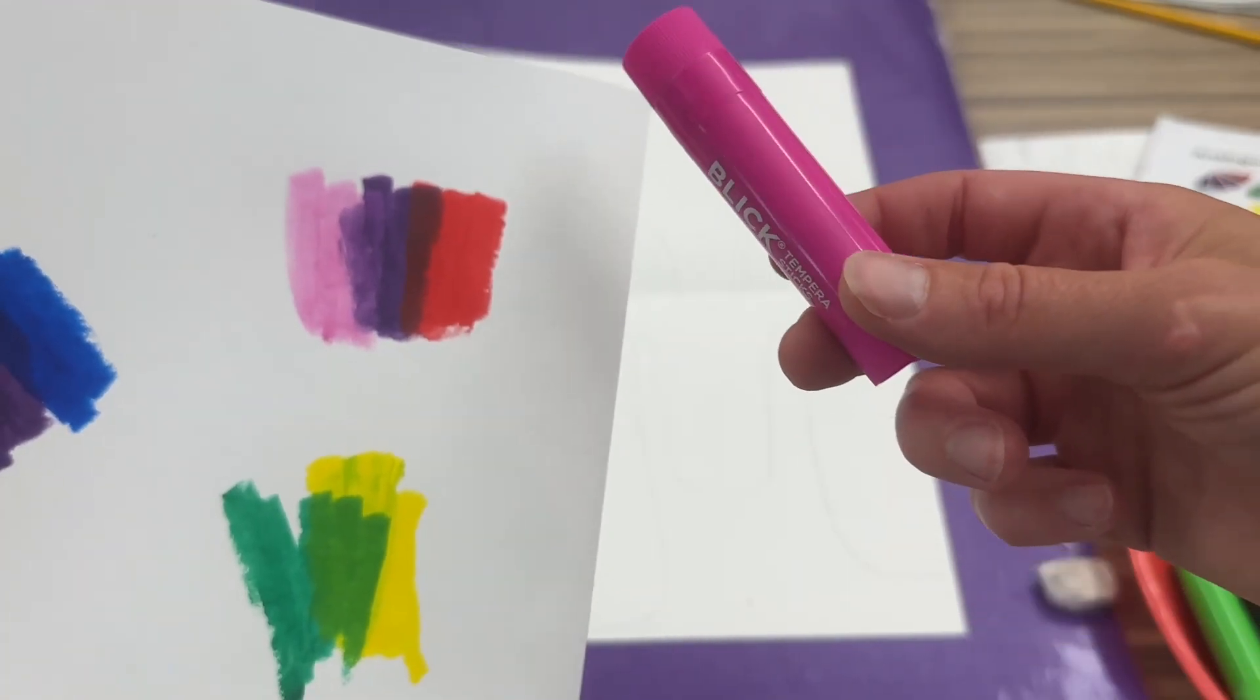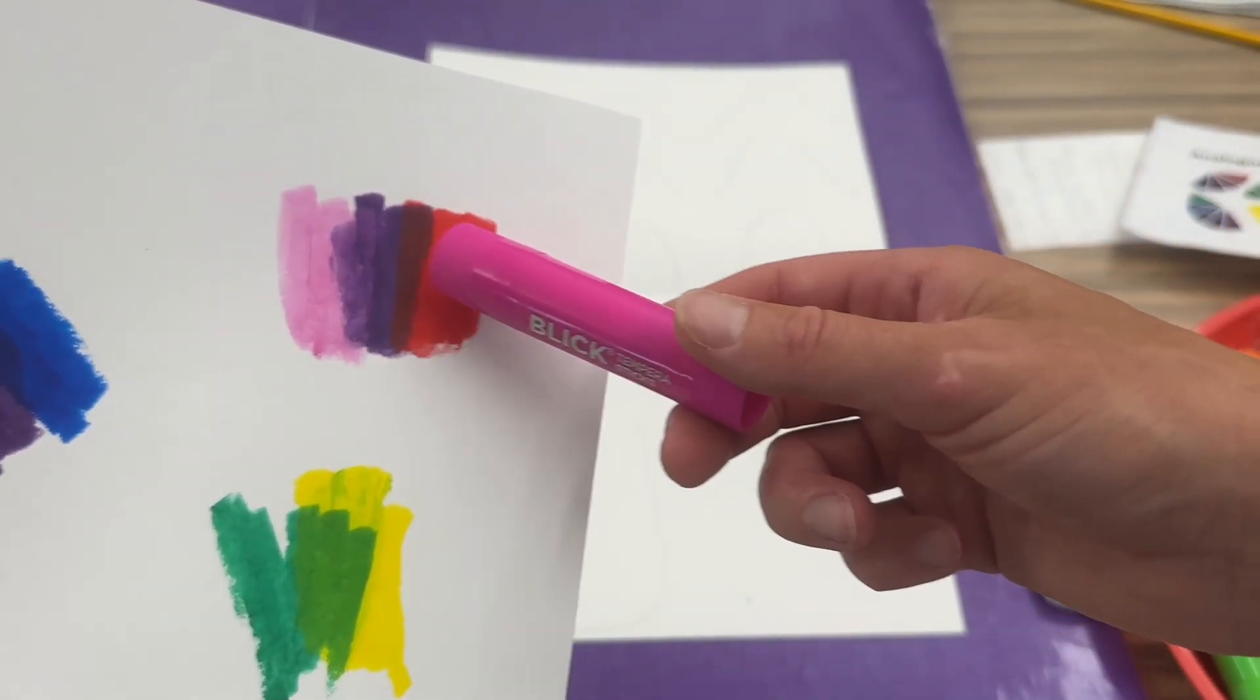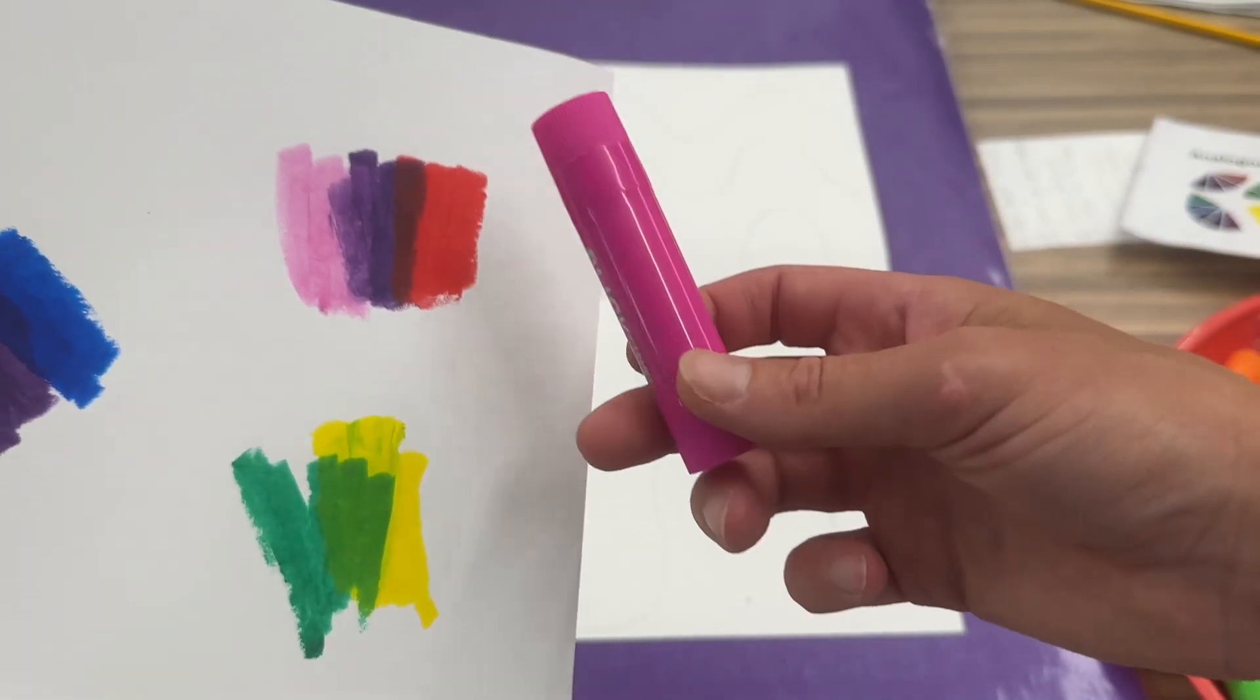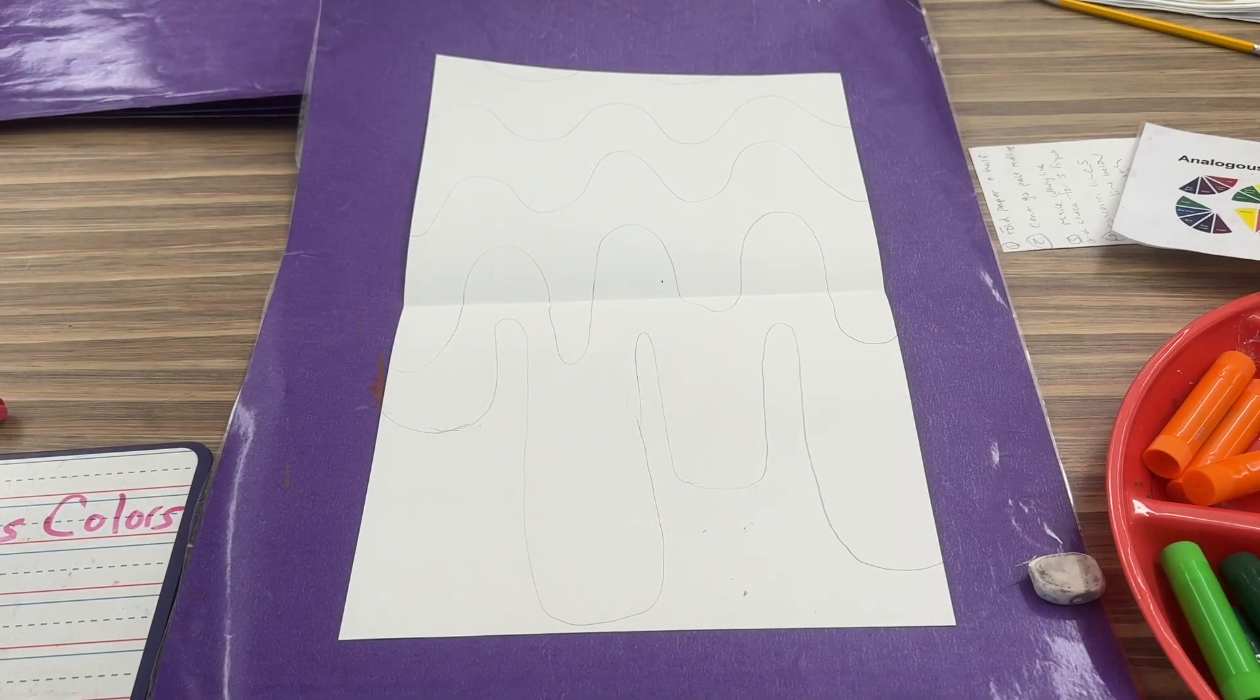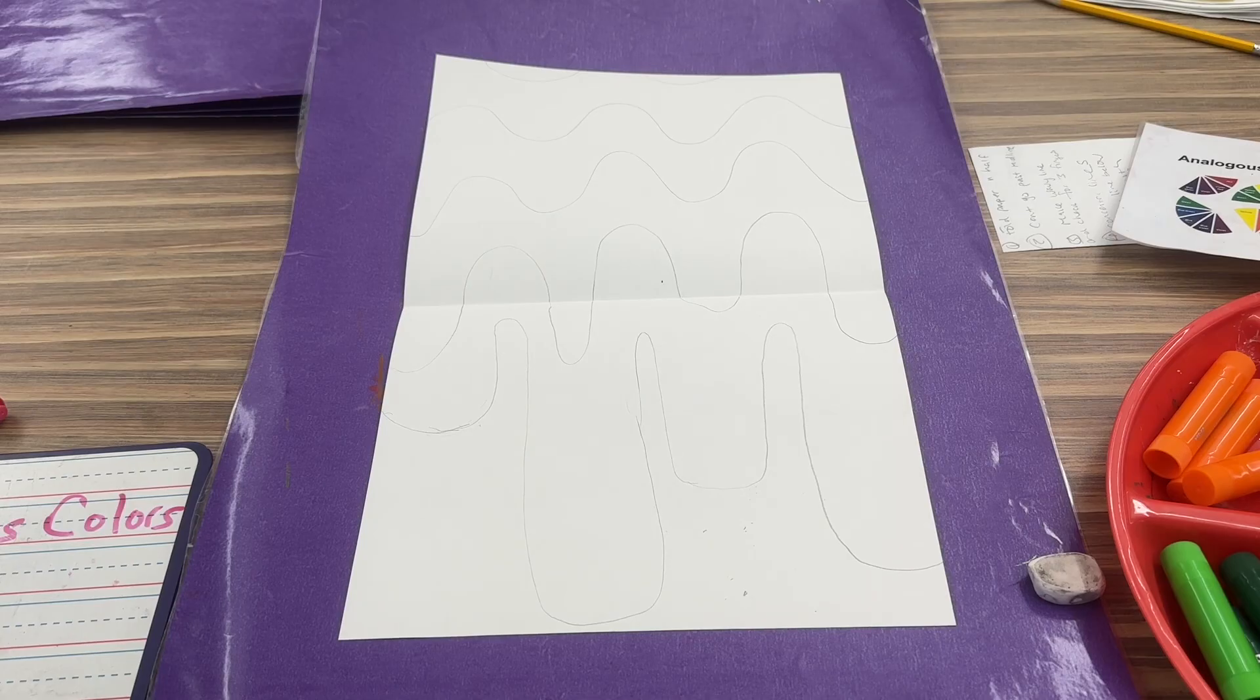We could kind of throw a pink in there too, even though that's not on the sheet. So I'm gonna get started. We're not gonna get to finish all this today. Some of you might not even get to color today and that's okay. Next class we'll continue coloring, finish it, and we'll be able to cut it.